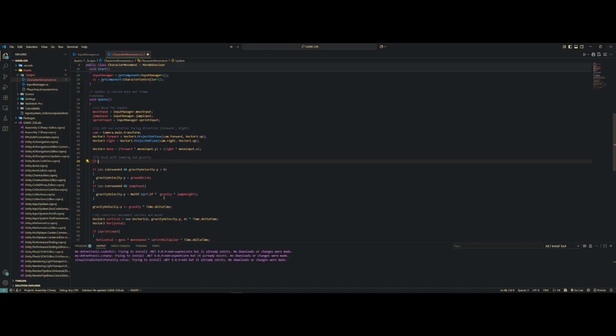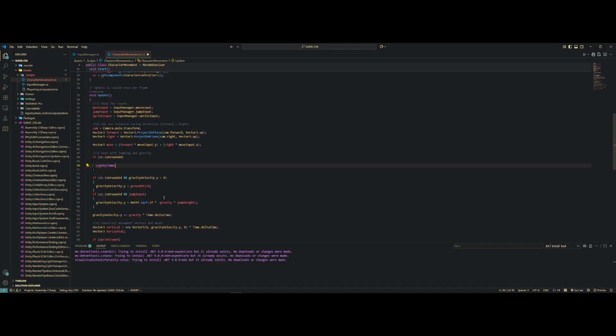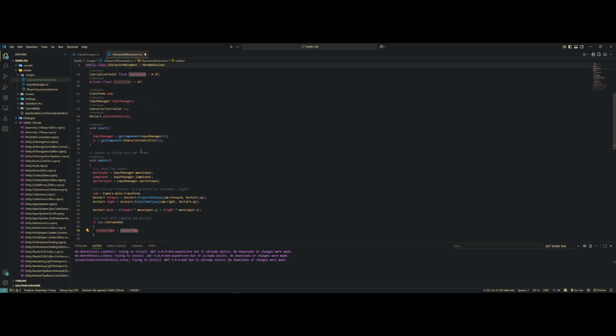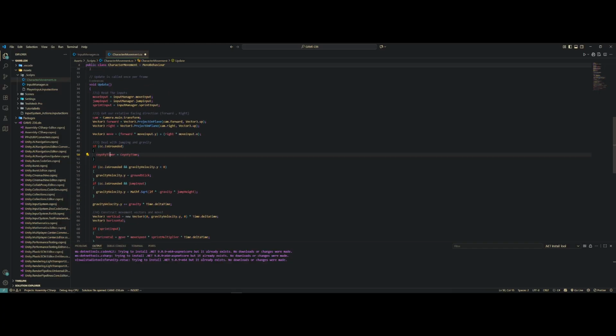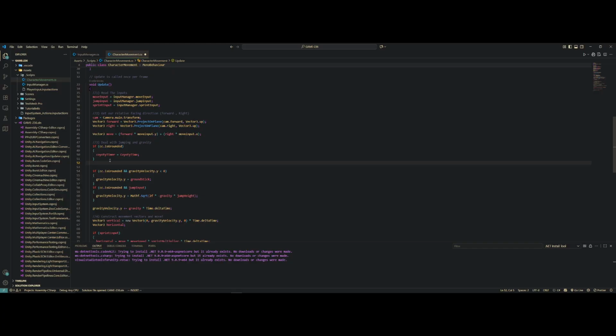Basically, if our character is grounded, we're just going to reset the coyote timer to the maximum time. So whatever time we set as our coyote time, the timer is just going to be reset to that. As long as we're on the ground, that timer is going to be reset to its initial value.